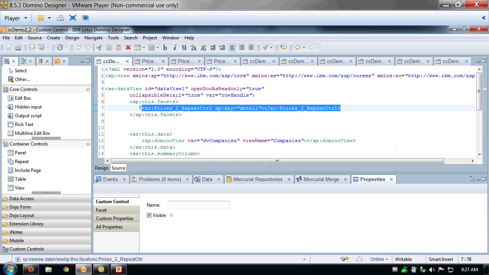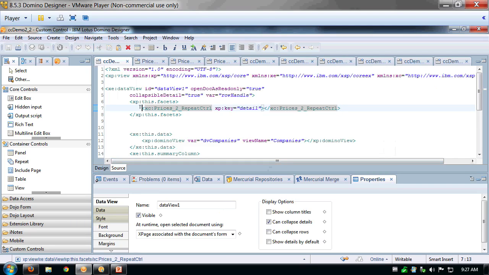Now, in this case, what I've done was just create the detail stuff in a custom control and just drag it into that spot. And I think this is a best practice for good, clean design, is to put any content you want in that detail into a custom control so that the design of the page containing the data view doesn't get any more cluttered and hard to manage. So this is nice and simple to see. I've got my data view tag. Within my facets, my detail facet here is just this custom control.